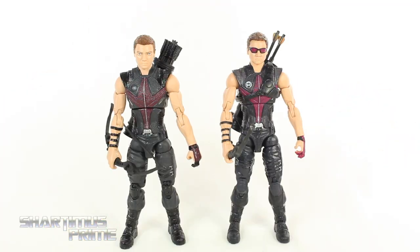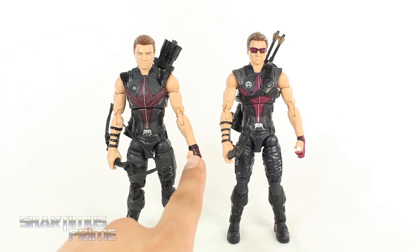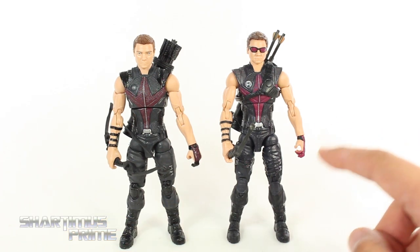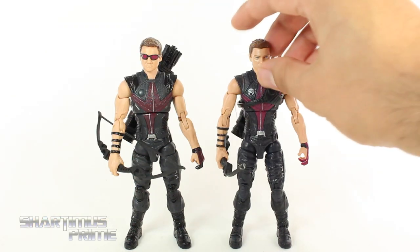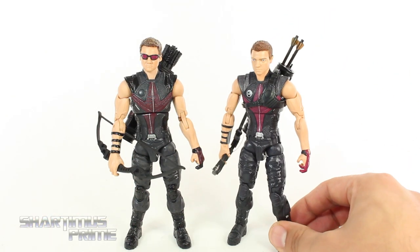So here's the two movie Hawkeyes side by side, and I noticed a couple of details here that they actually improved upon with this one. For instance, the hinge right here on the left hand, that is black as opposed to a flesh-colored hinge right over there. I remember complaining about that before. And to see some head swap action, and there that is. So I'm thinking this is my ultimate Hawkeye figure right over there. I just think this looks so much better now.